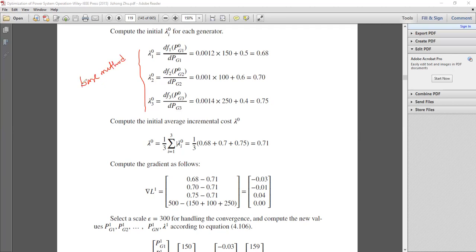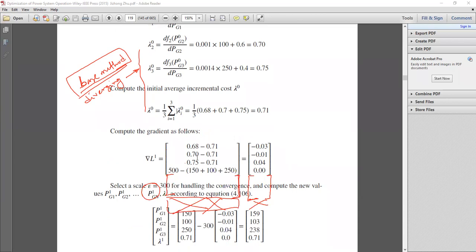Now after that they are calling it method 1, method 2, and method 3. That's why if I say method 1, this one, then it would be confusing. So let's say this is the base method which was diverging. And how are they trying to get rid of that? Just taking out this entry, not calculating it here, so making the gradient a reduced dimensional vector, and using that del L, updating the PGs.